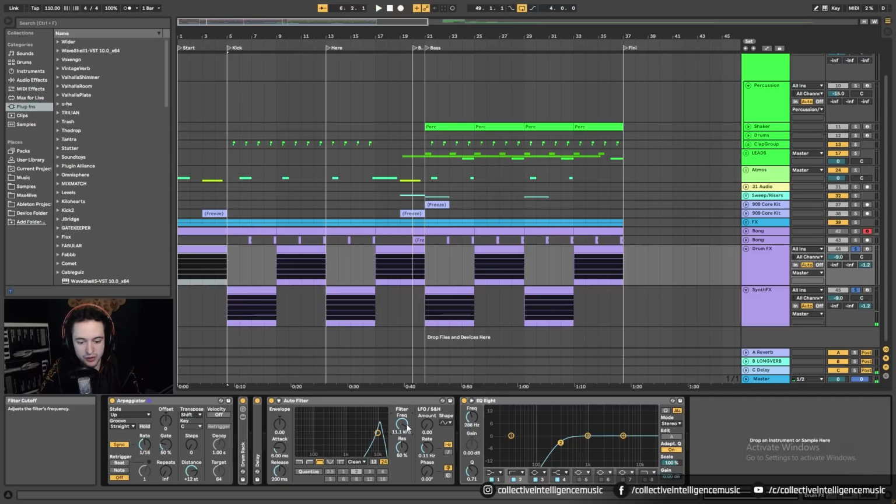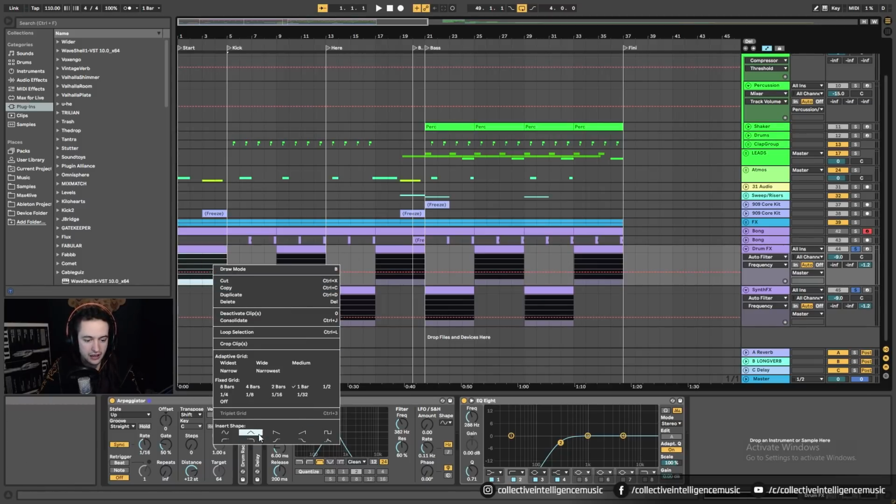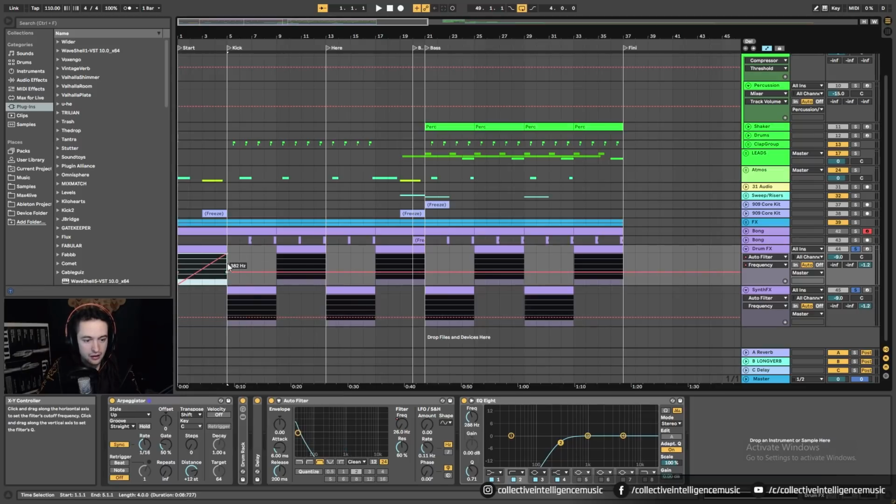So what we need to do is automate these. We can use the new features in Ableton 10 to do that very quickly. If I move the knob, I come over here to the automation, click that, and select the area. I can right click and select some of these preset shapes that I can use, like so.